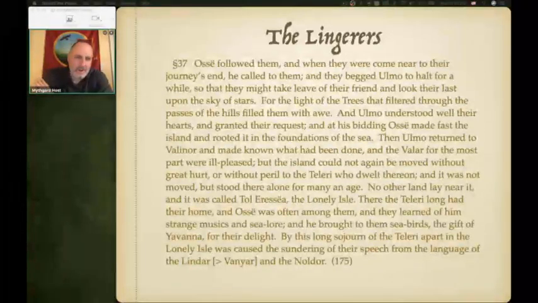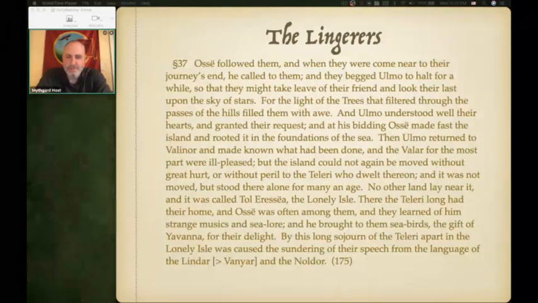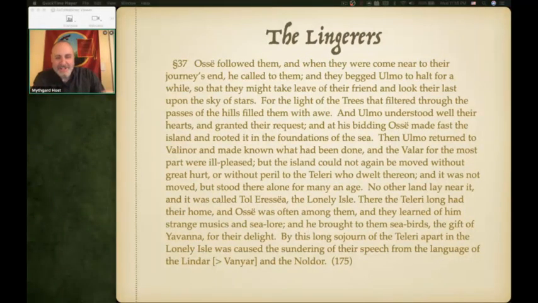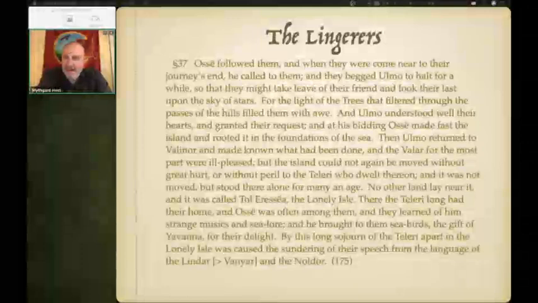A couple of things about this. I don't want to take too long on this passage, but first, what do you hear in that last sentence? Do you hear any echoes of any earlier texts in that last sentence? I mean, yes, a passage like this was in the Quenta. There's that, of course. My marginal commentary on that last sentence would be: the Lhammas lives, right? The Tree of Tongues, still alive and well.